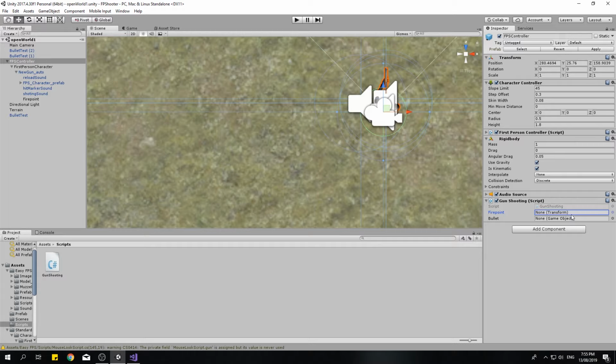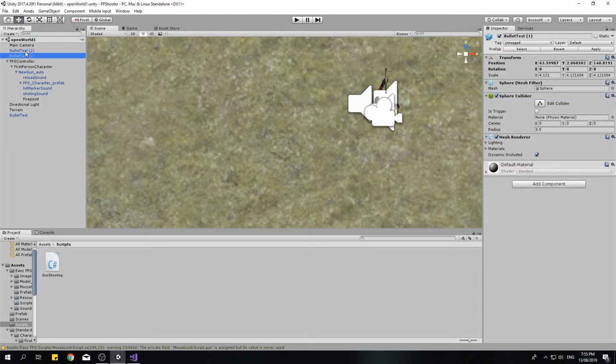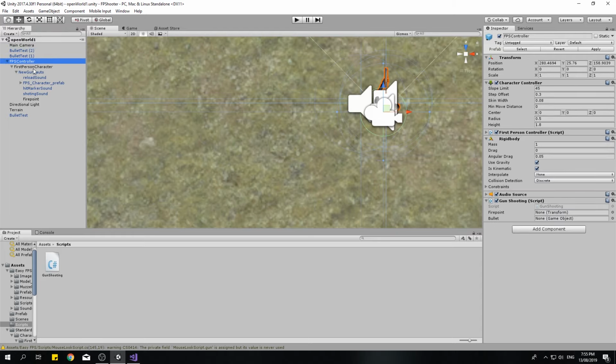And for the fire point, whatever we drag into there will save a transform, which is a component, this component up here. And all game objects have that transform. So if I click on any of these, bullet test, it all has that transform.